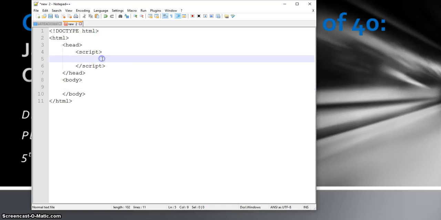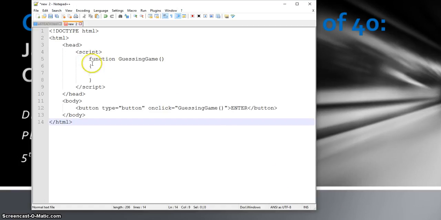So first of all, let's put in a function, because procedural JavaScript needs functions to work with. The function we'll be using, I want to call guessing game. We're doing a guessing game. Remember, all JavaScript functions must start with a brace and finish with a brace. That indicates that particular function sequencing occurs in there. The guessing game is the name I gave it, and it must have a parenthesis, opening and closing.